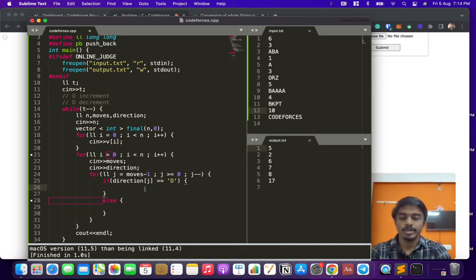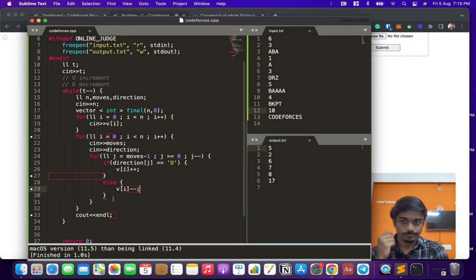So what do we do is, the number, right? What is the number we got? The first number, that is v of i plus plus, that's all. Okay, we'll think about it later, but first let's write the pseudocode. How to handle modulo, we'll just think about it. So if it is up, we'll decrement it. Okay. So v of i will automatically take care of it.